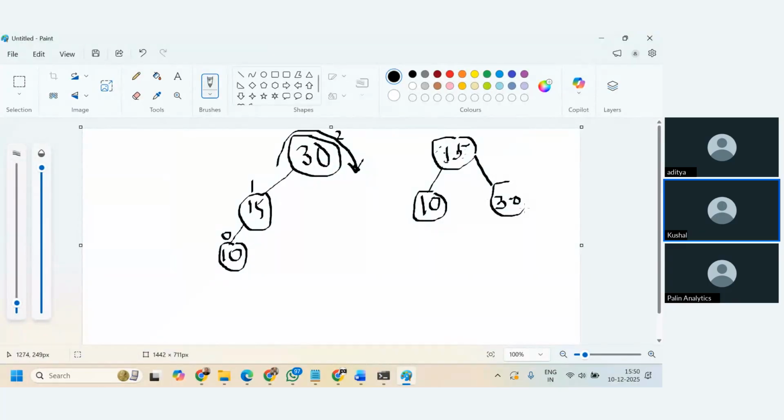So this is the case when we have the left and left. Okay, clear? Yeah.